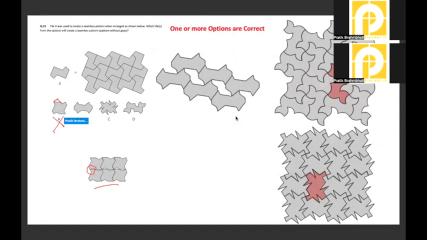Otherwise, in A interlocking is not possible. In case of option B, we actually need another module of this size to fit inside to create a seamless pattern. So B is not possible. In case of C, this is how the interlocking happens. In the case of interlocking, just observe one thing: to interlock efficiently, you rotate it 90 degrees here, rotate this one 90 degrees too, and this one also 90 degrees, and then this one should come back with a 90 degree rotation here. When you do that, and then try to fit all the pieces together, if there are no gaps left, only then interlocking is possible. So in C the interlocking is possible.